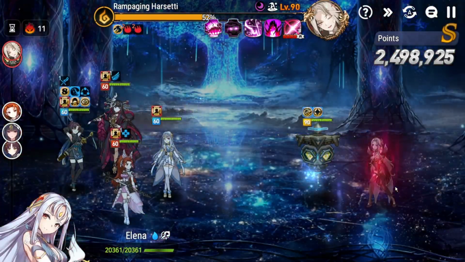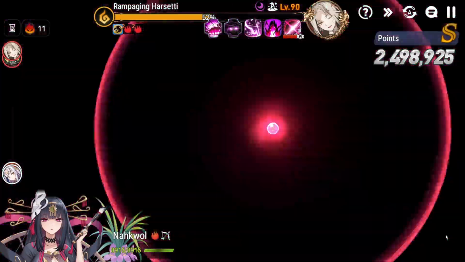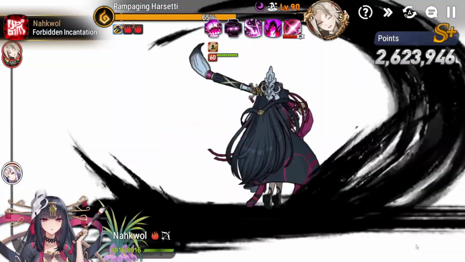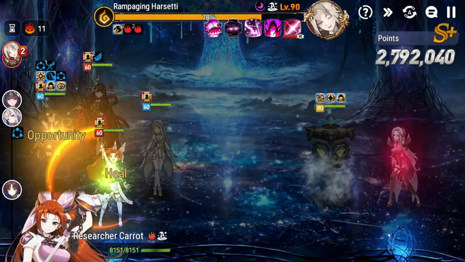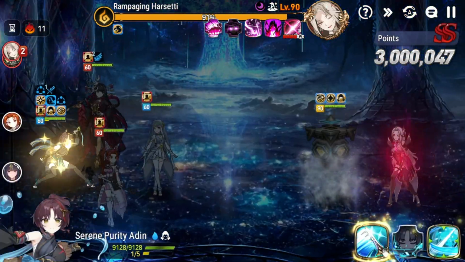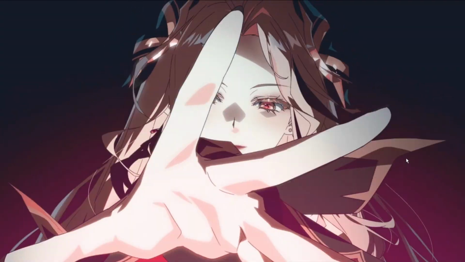I S1 the ad to get enough CR so I can push up again and then use S3, S2. Gonna hit the ad with Elena to give the final hit to Carrot. Also detonating the burns for like 20k extra damage. Massive. And there is the big torrent proc for 66 million damage.